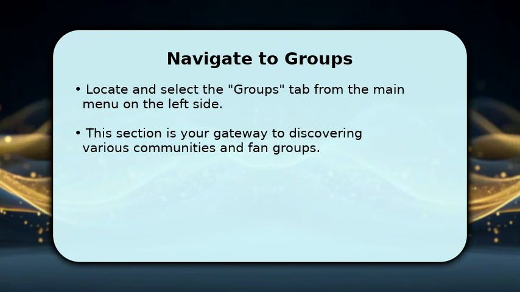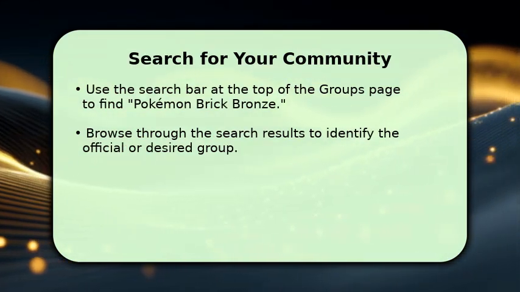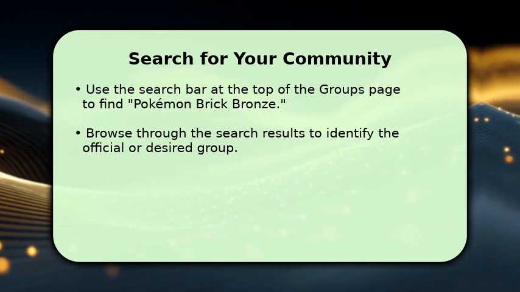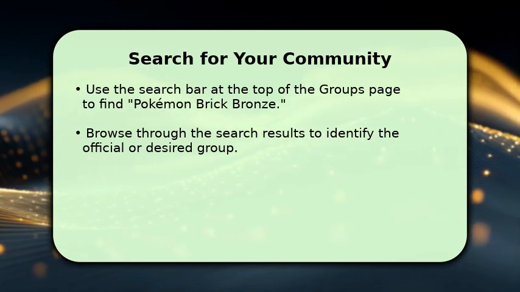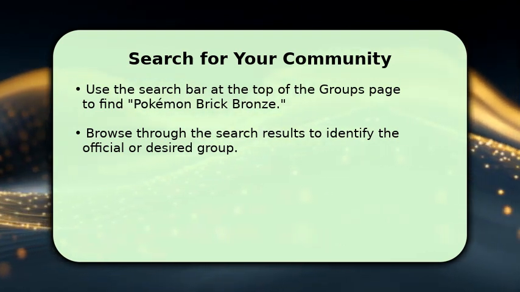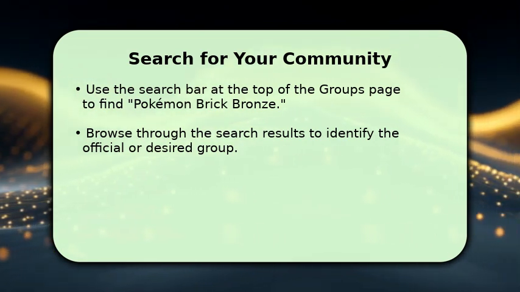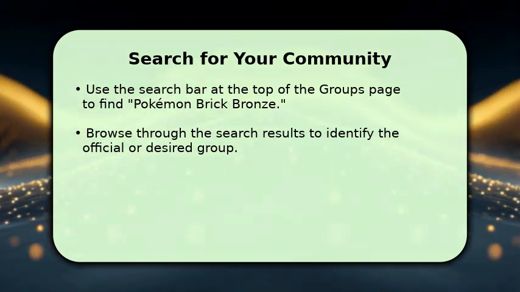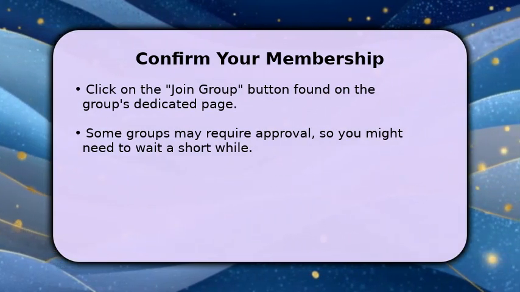Now, use the search bar located at the top of the Groups page. Type in Pokémon Brick Bronze or relevant keywords to find the group you're looking for. You'll see several results, so take a moment to browse and select the official or most active community that aligns with your interests. After selecting your desired group, you'll be taken to its dedicated page.